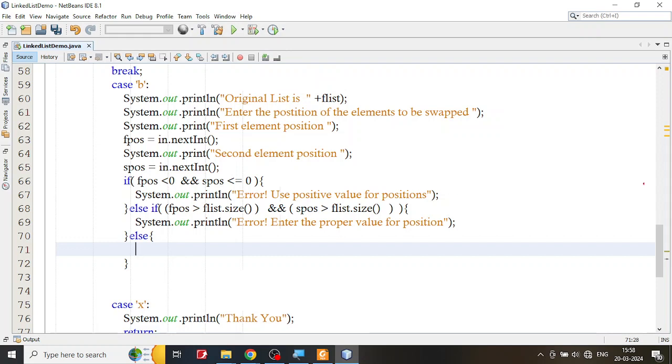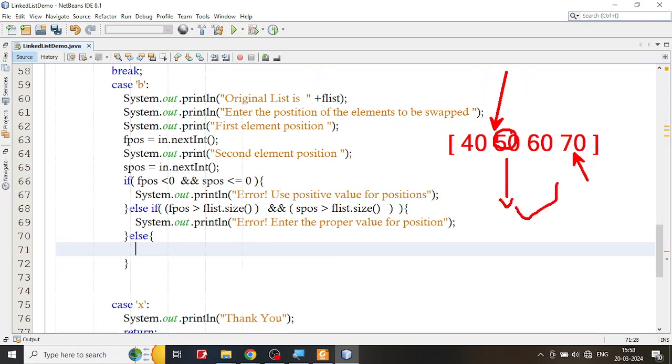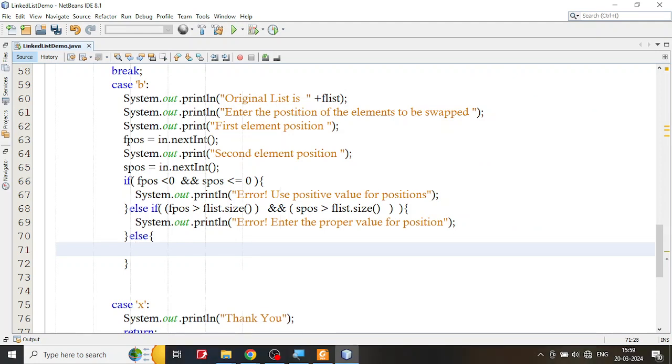Remember, now the question is you are having a list here with some numbers, and there is a good student, and the student said that this is the first element, this is the second element. So get this element from here and push it to the other side. Get this element from here and push it to this side. So simple as that. So from the first location, get the element. From the second location, get the element, and then push it to the other side. I'm going to do it like a small child.